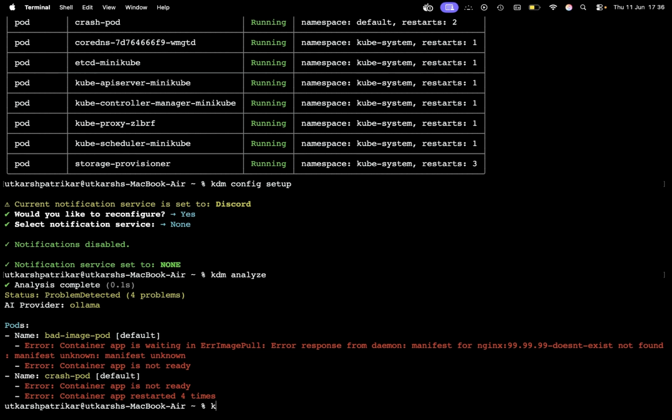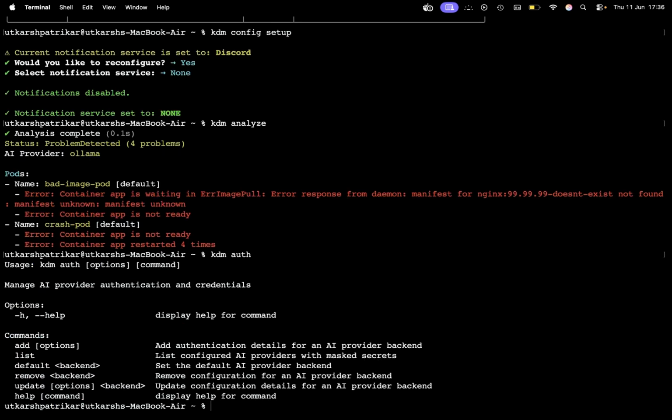For that, I can add my AI provider using KDM auth add, and you can add your authentication details for the AI provider backend.